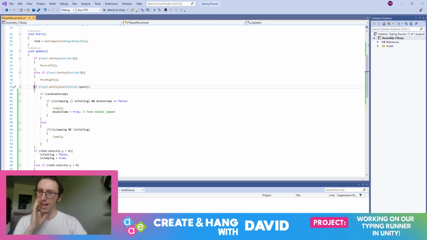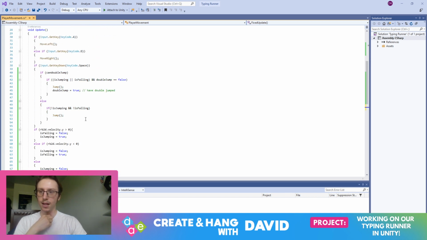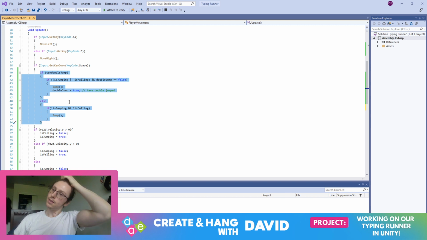So I'm hesitant to put this key down press in FixedUpdate. Maybe I can just make a function that calls some other, like a check jump or something. Okay, so if I put all this in a check jump function, then, no, that probably wouldn't work either.